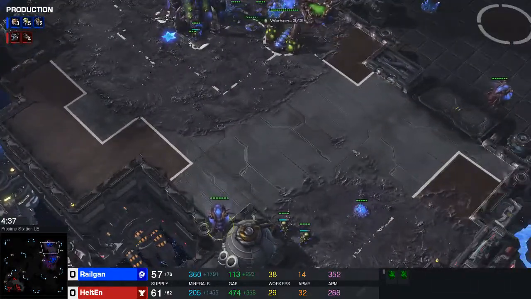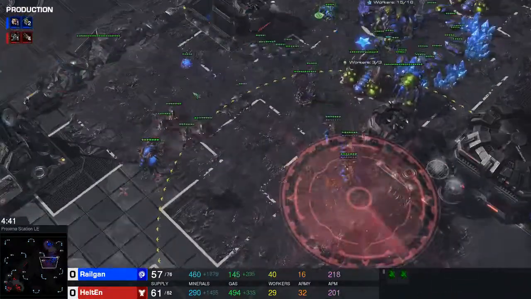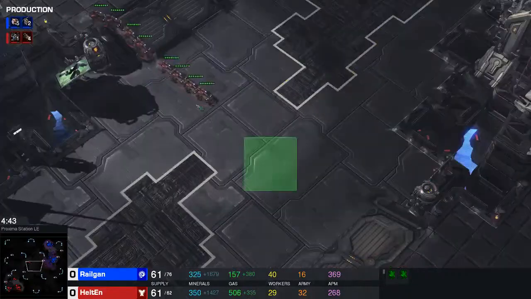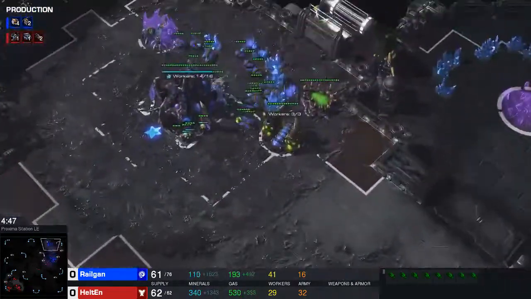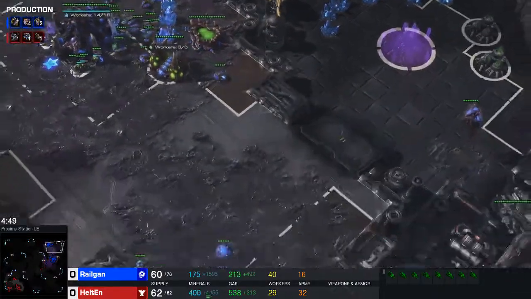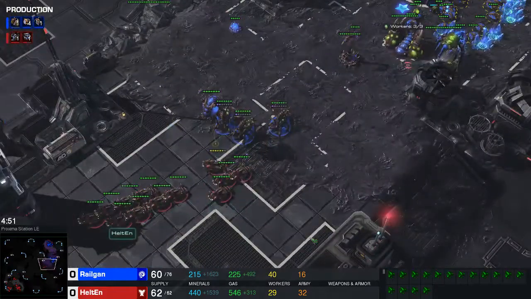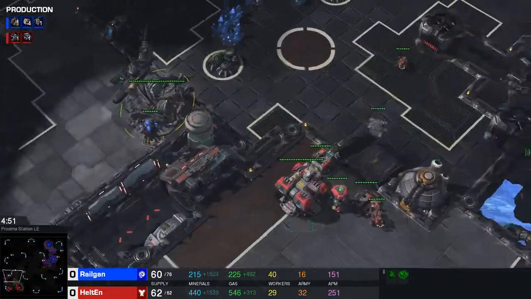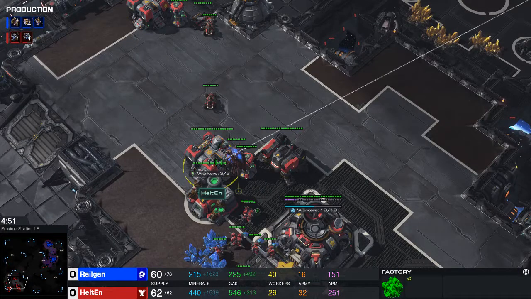I also spread creep in my main so I can move quicker to my main base, trying to run around a bit. And he's going for a big Hellion attack. I have my natural saturated. I'm now going to saturate my main. I'm actually delaying my spire a bit this game because I know all these Hellions are coming. I have this nice little overlord and this overlord here that shows me that he went for the second factory.